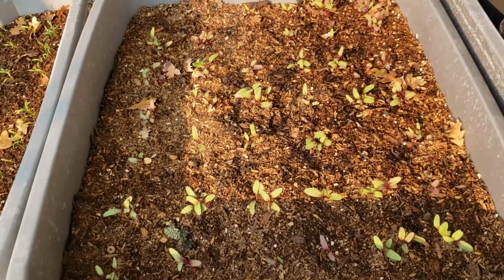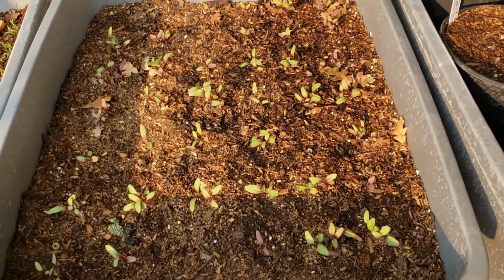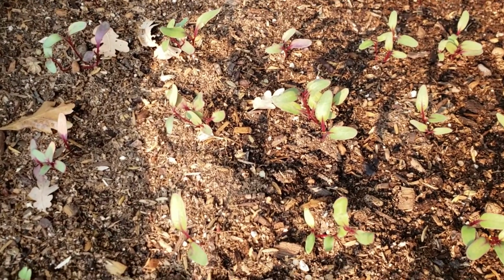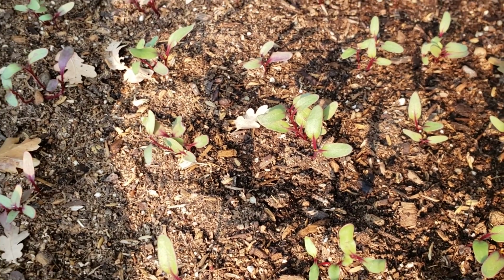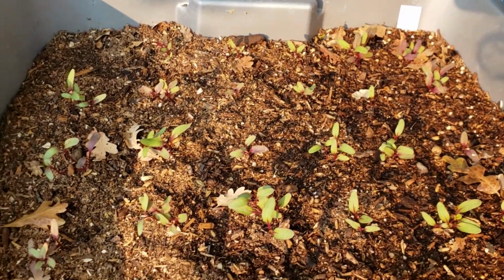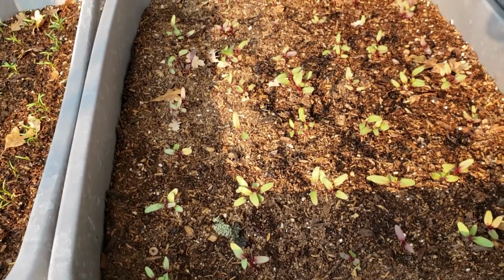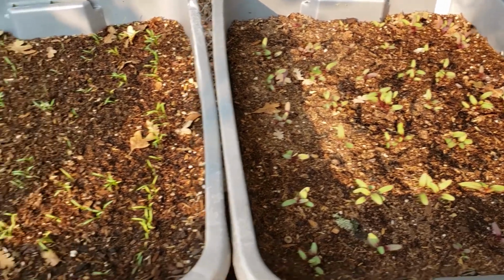In this tote I have got beets growing, and I'm actually going to thin these out. I planted approximately 1 to 2 seeds in each spot, and as you can see there are multiple plants growing, because with beets, the seeds are actually little fruits, so they're like multi-seed kind of things, and each little seed can produce 2-3 plants sometimes. So that's why you see them in a cluster, and I'll let them grow a little bit more. I will thin them out, I will enjoy the greens, and I will let the remaining plants grow the bulbs to full size.